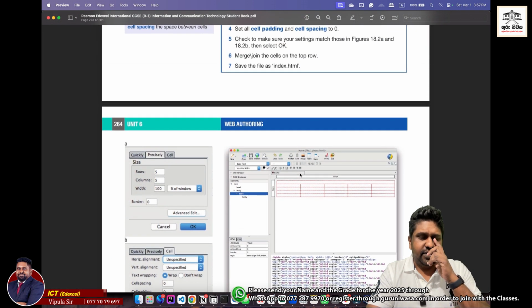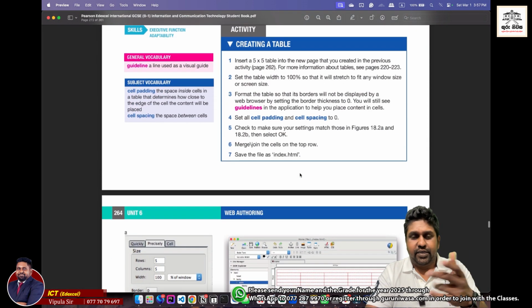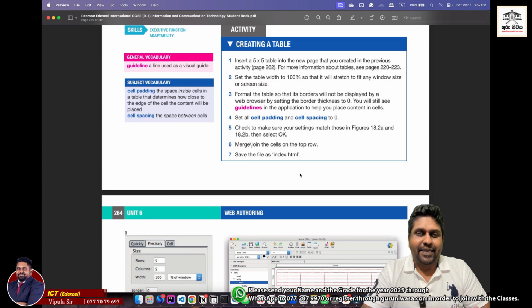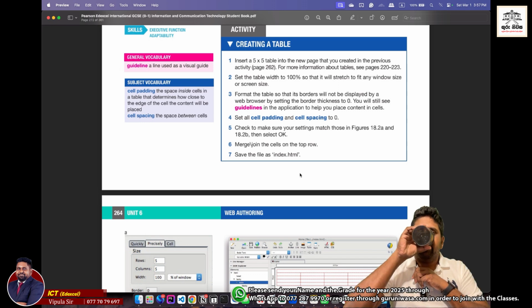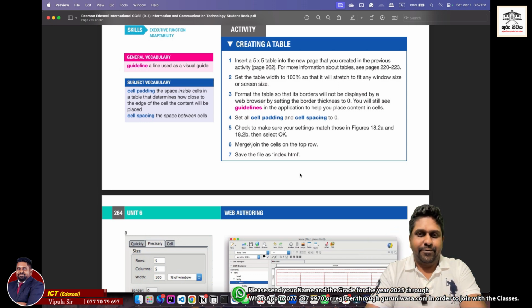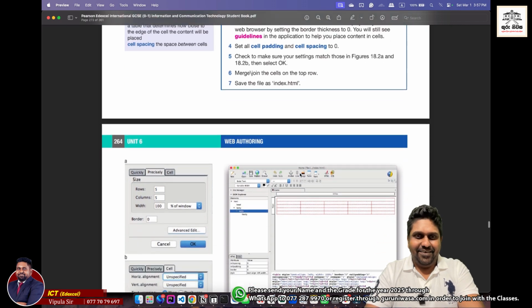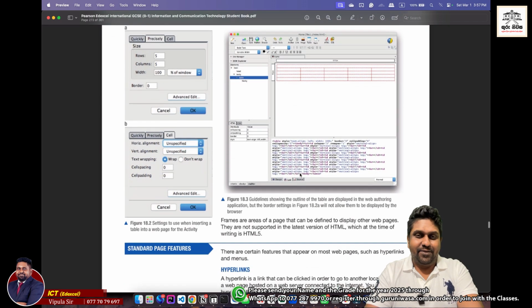Now this is done. So this is what is mentioned in the create table task. Then let's jump to the next point.